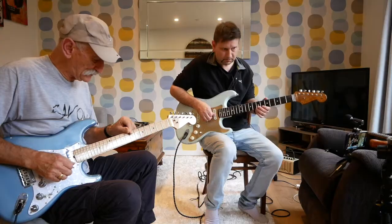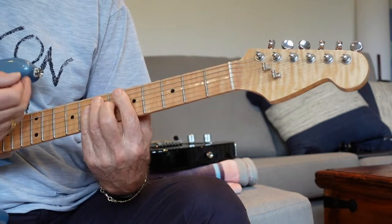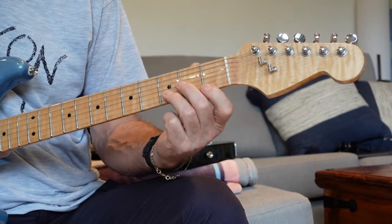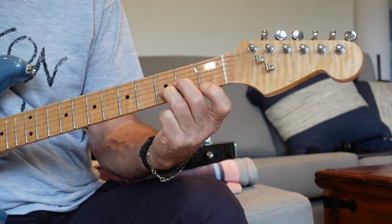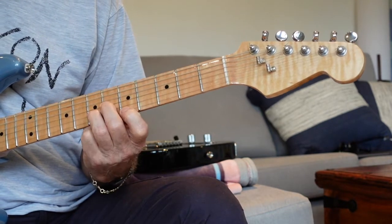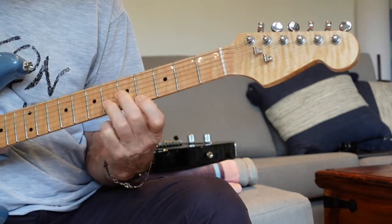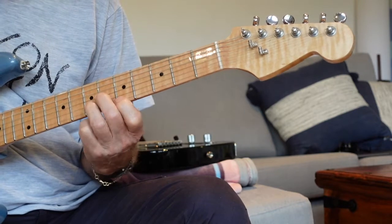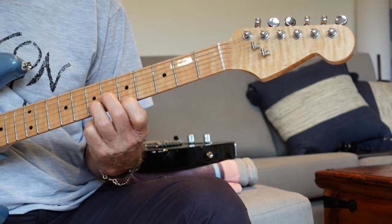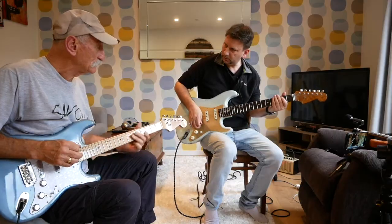So it's a good idea to play around with them and just find out where they are, because we're just using the top three strings. There are others, and when you're coming back down the strings, you've got other ones. It's a good idea to play around with the ones on the top strings first. So you can think of it as your D minor shape, but in this context, we're using that shape here over the A chord. Nice, okay. Does that make that clear?